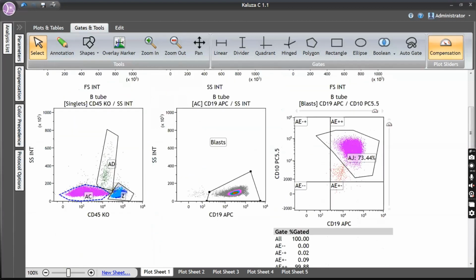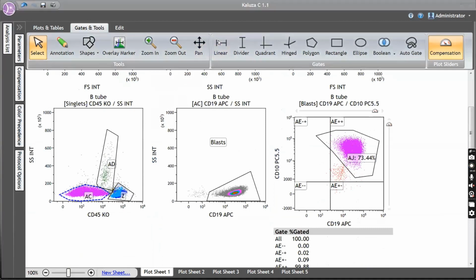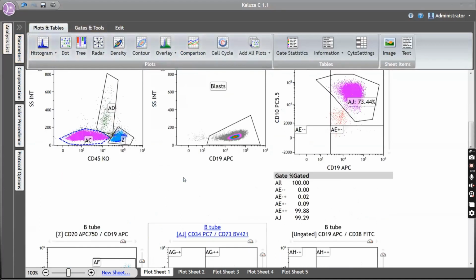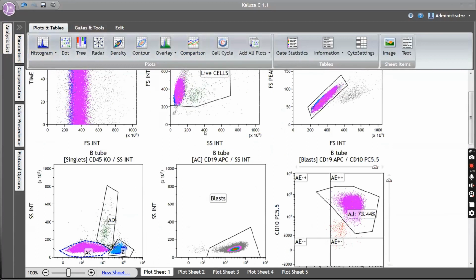Okay. So now, any doubts with the first tube? Can I go to the other tube? There is one question in the chat box. In a gate, if the population is extending or spilling over between the quadrants, how do we know if we need to adjust compensation or if it is variable? I'll show you what compensation is. I'll go to the second tube and show you. Compensation will not have a heterogeneous pattern. It will have a skewed pattern. I'll show you. I'll come back to you, doctor. Any other doubts?